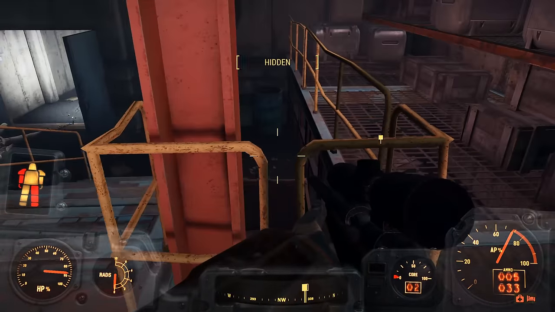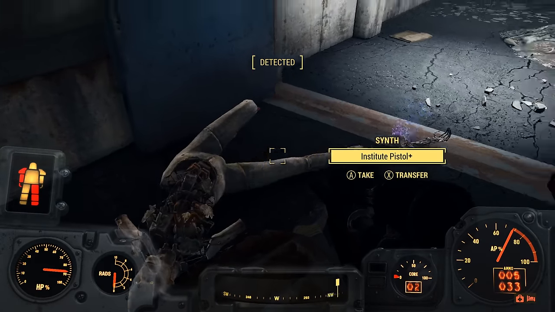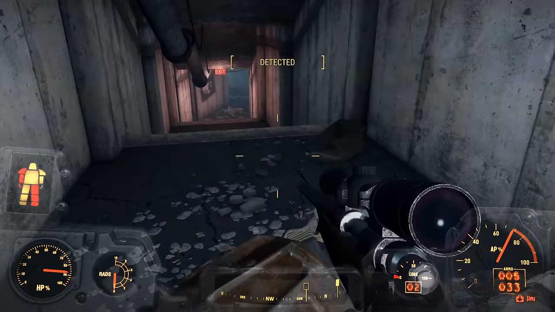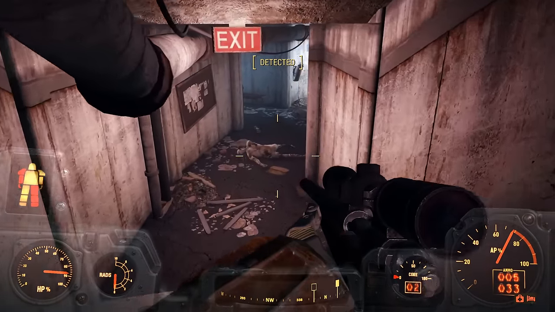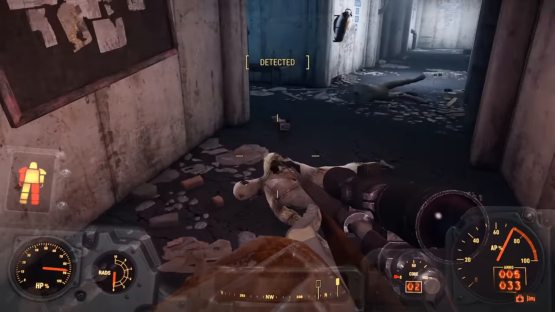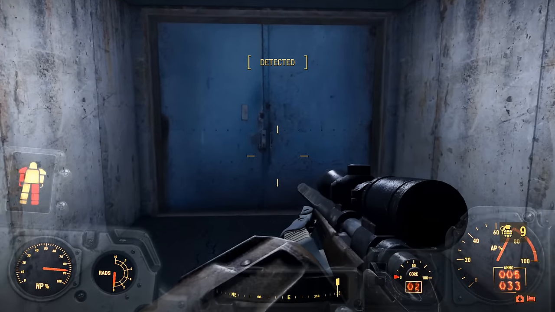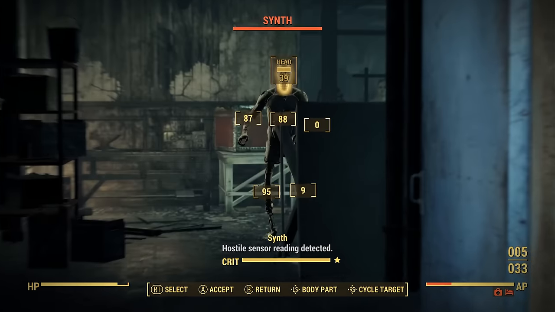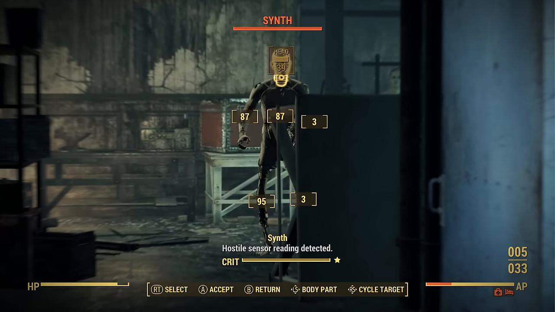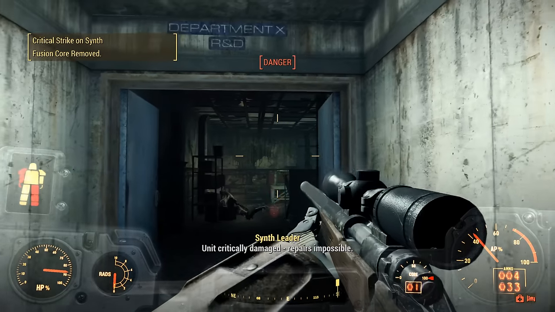No, these are basic synths. The synth leader is very much still alive. So, okay, he needs to be taken out with explosives, crits to the head, whatever it takes. Grab the mine, otherwise I'll probably blow myself up, and be ready. There you go. Synth, and I've got two crits. Do it. Honestly, just take them out. I don't know how many we've got here.